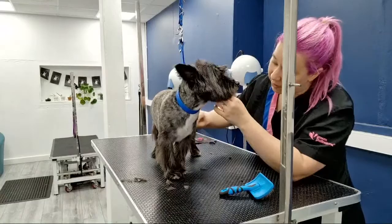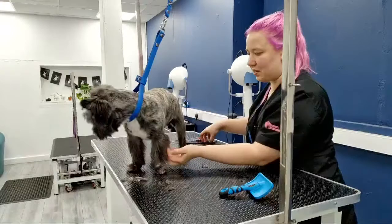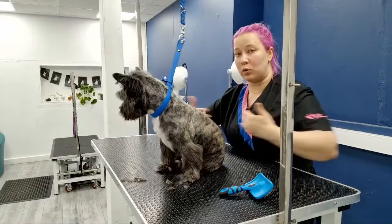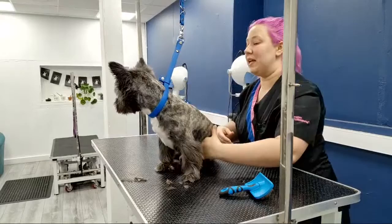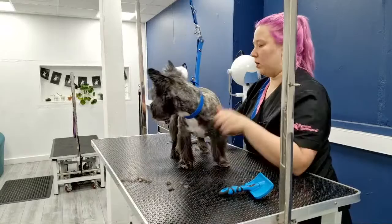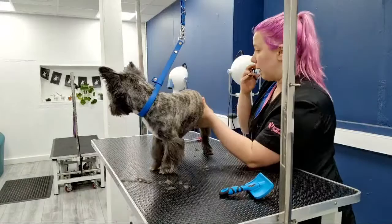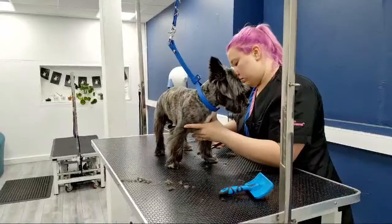Okay, so I'm going to move to the other side in a second. It's just because he's dodging me. You're dodging me, aren't you? A lot of groomers will use what's called a table divider. It attaches to the H-bar and it literally splits the table in half, so little dogs can't do what he's doing. He's sort of trying to get away from me and then I'm ending up leaning. Not usually an issue, I can work around that quite a lot, but I do have a bad back, so I try not to lean too much. I have considered getting a table divider because Sharla, my other groomer, has one and she finds it really useful with some really fidgety dogs. So it might be worth having a look when we go to Crofts.